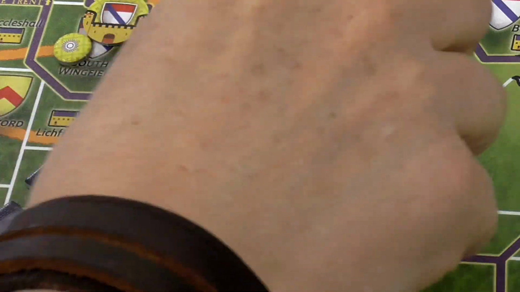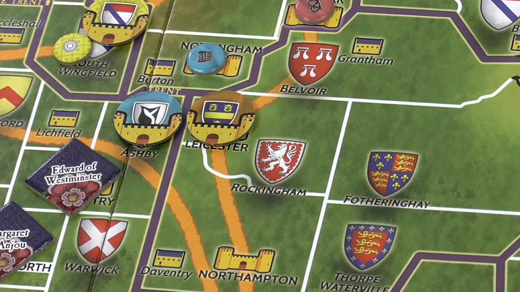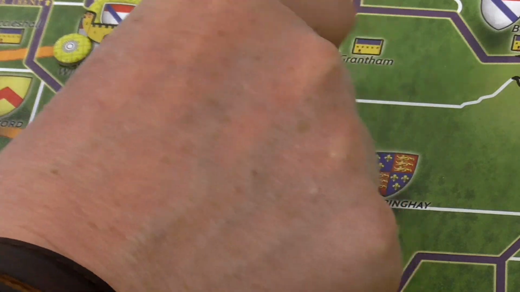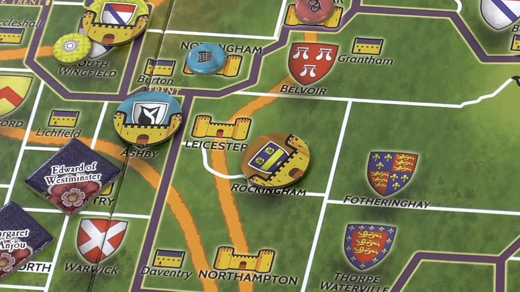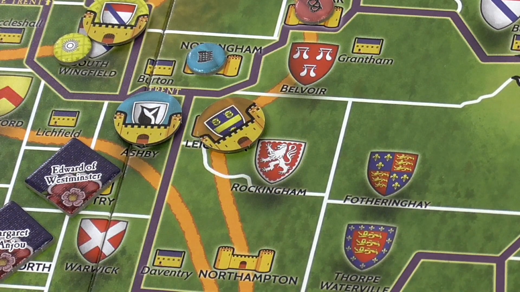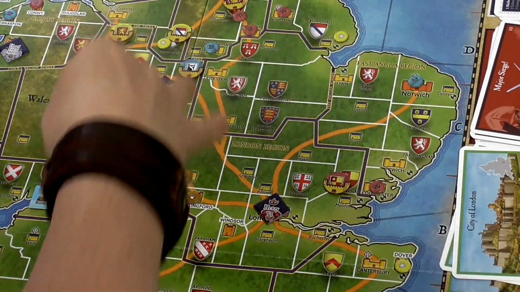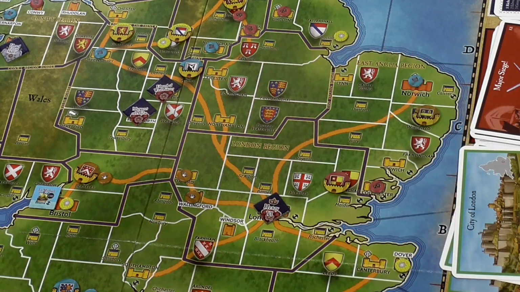If for some reason I controlled Leicester and Rockingham, if I wanted to move my noble using regional movement, remember you can move anywhere inside the area. So I've got a choice now. I can go into the field, or I could move from Leicester into Rockingham Castle, okay, or from Rockingham Castle to Leicester, if they were friendly. Okay, so that's regional movement. Notice there's nothing blocking movement anywhere apart from going into an enemy or neutral fortification.